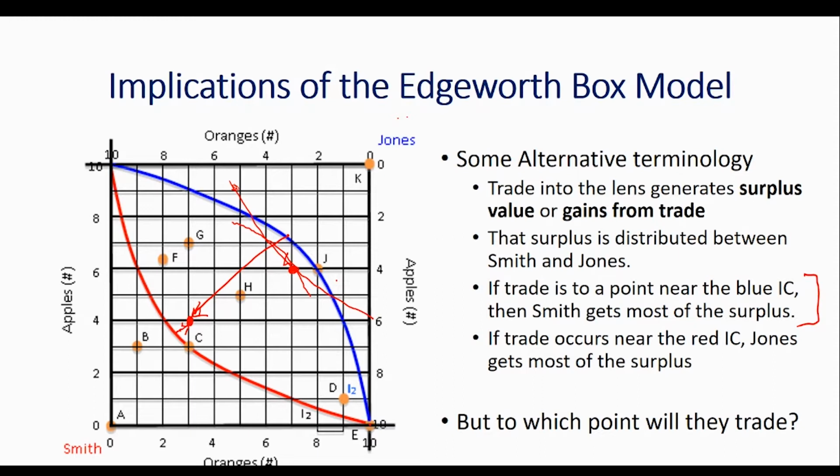And what economists would like to do is to come out with some sort of way of making a set of assumptions so that we can pretty much guarantee what outcome Smith and Jones would arrive at in a real world marketplace. And that's what we're going to turn our attention to next.